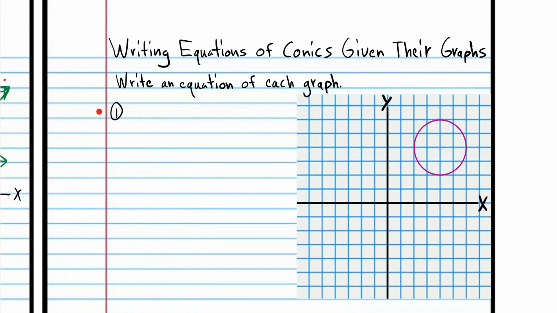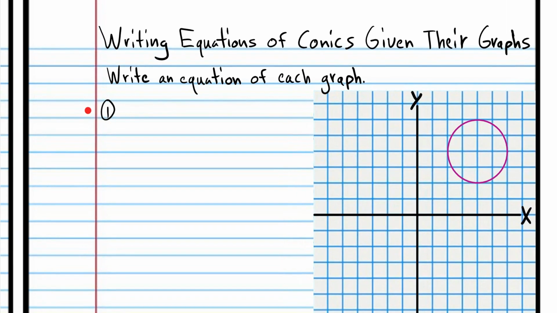In the previous class, we were given an equation of some conic and asked to graph the equation. Well, now we're going to go backwards. We're given a graph and asked to write the equation. And the purpose for this is to familiarize you more and more with the basic forms, the graphing forms of the different equations and the dimensions of the conics and how to determine the various values that you need to find the key information and graph the conics.